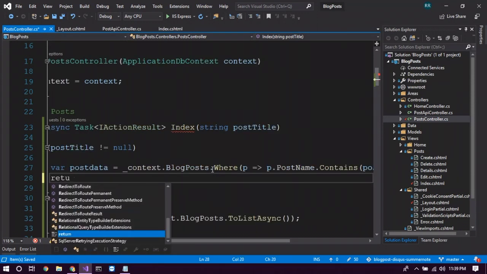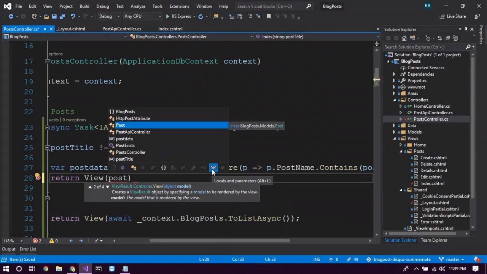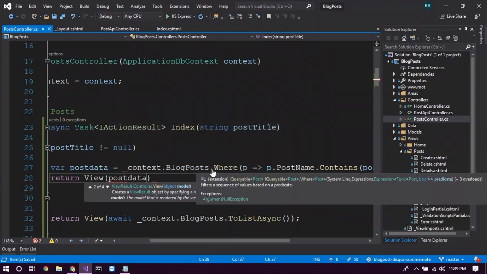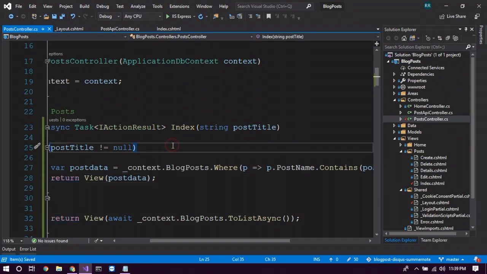So let's just return those data, return View(postData). So I think it will work now.